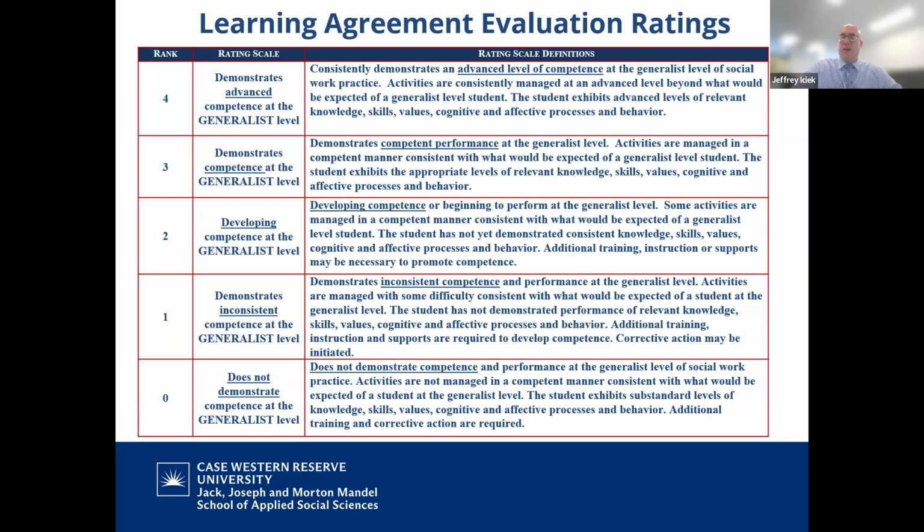Sometimes we'll get field instructors that will say, student's great for a student, but they're still a student, so at most I'll give them a 2 because they're still developing. No, if they're great for a student, that's a 3 or maybe even a 4. You have to compare them to what's realistically expected of a generalist year student, and what's realistic to expect of a specialized year student. So really keep that in mind. That's very helpful for a student to be able to see where they stand in your eyes and from your perspective.